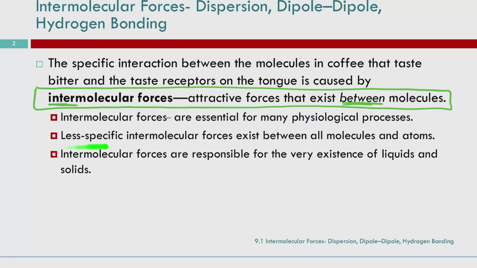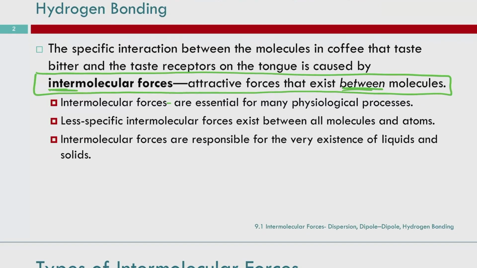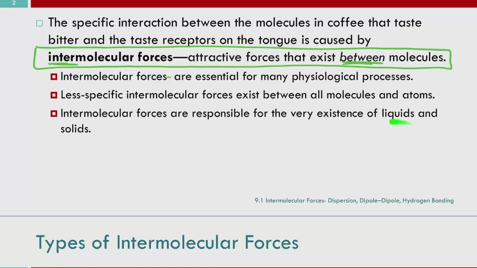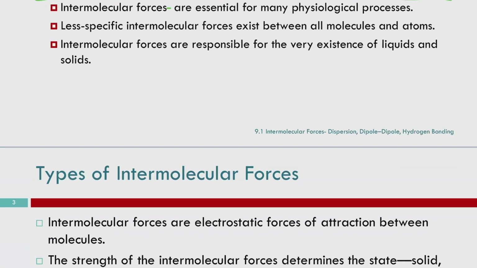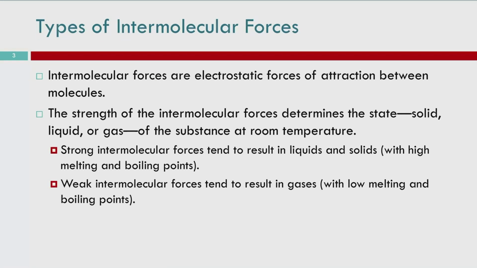There are also less specific forces that exist between all molecules and atoms. In the kinetic molecular theory, from 2 chapters ago, sorry, gases was the last chapter, we learned that atoms and molecules bounce off each other perfectly elastically. They don't lose any energy, and there aren't any interactions between them. That's not true in the real world. There are intermolecular forces between all molecules and atoms. We'll learn what that one main force is, and some of the other intermolecular forces as well. The reason we can have liquids and solids, which we're largely made of, and also some hot gas, is because of intermolecular forces. So we're going to be learning 4 intermolecular forces.